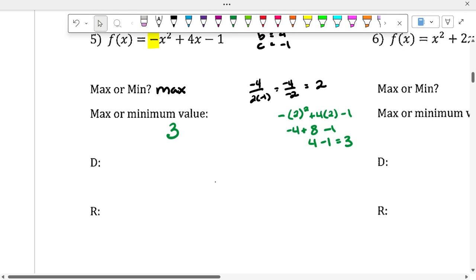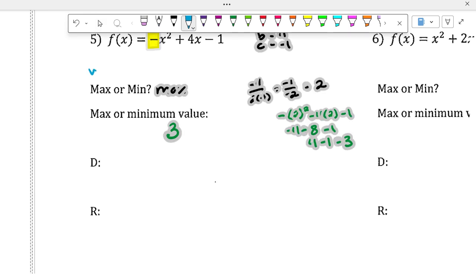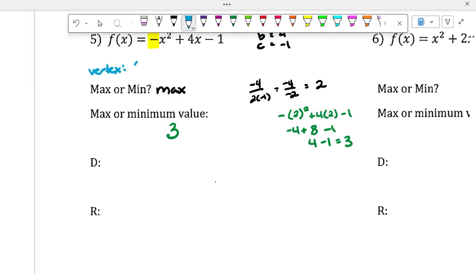Now, from that, we can find our domain and range. All right. So by the way, I'm still going to list my vertex since I already found it. My vertex is at the point 2, 3. Now, domain. What did I say yesterday is always going to be the domain of any quadratic? Right, John? Negative infinity to positive infinity. What's another way I could state that? All real numbers. So I would take either negative infinity to positive infinity, or I would take just all real numbers. Either one of those is correct. They're synonymous. They're the same thing.